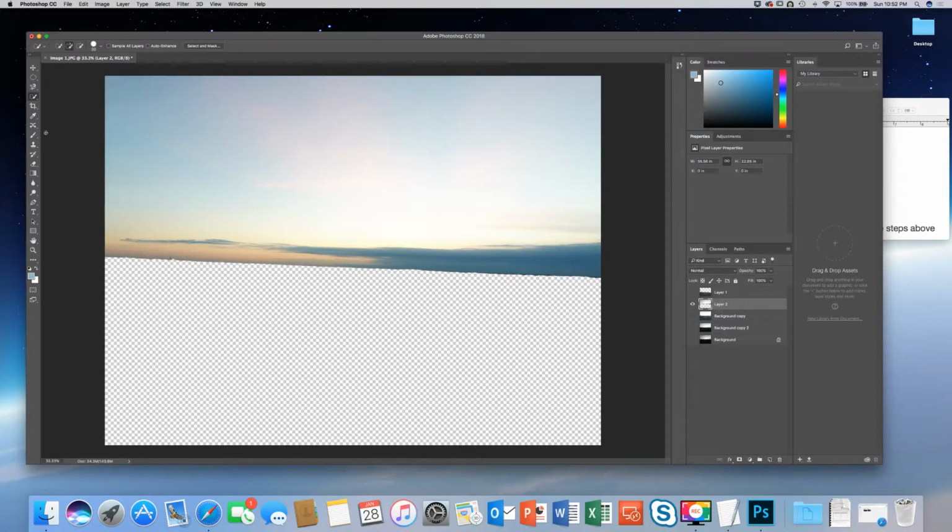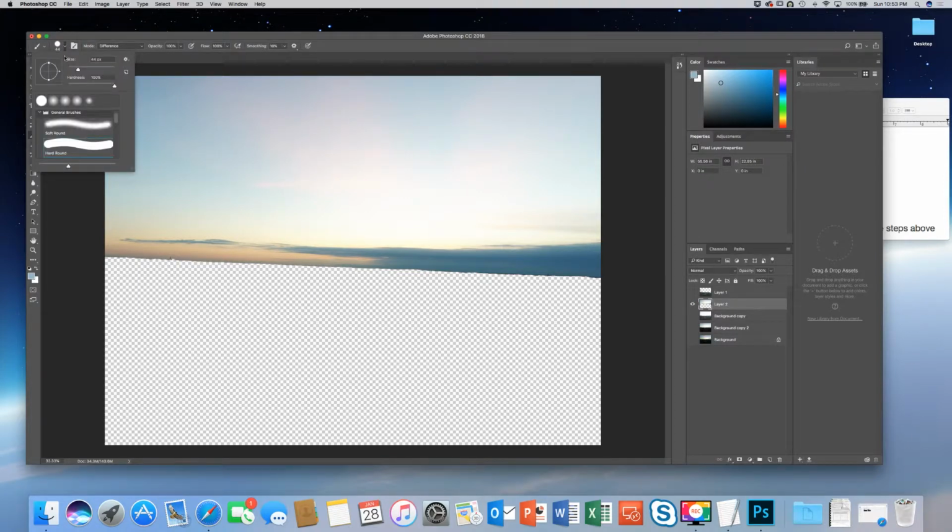And now we're going to go ahead and get our brush. So we've got our brush tool, and we want to make sure that this is going to go fairly quickly. So we're going to choose a hard round brush, and then I'm going to set my brush size up to not that high. I'm probably going to go maybe about 250. Yeah, that's pretty good. So this little slider here adjusts the size in pixels of your brush head. So you can go all the way up. I mean, 5,000 pixels is the max for the brush head.